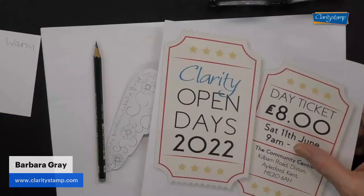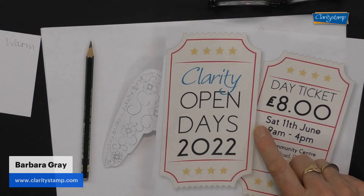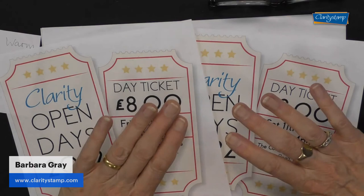I mean, we're doing the open days. Have you got your tickets yet? Come on, you've got to come. Support, support, support. Saturday the 11th of June and Friday the 10th of June. So it's a month away. This is a great day. And it's over in Ditton. And it'll be just a wonderful opportunity for us all to get together again.